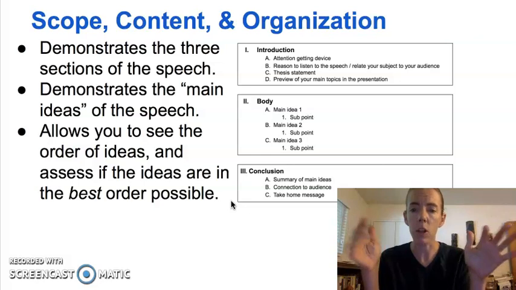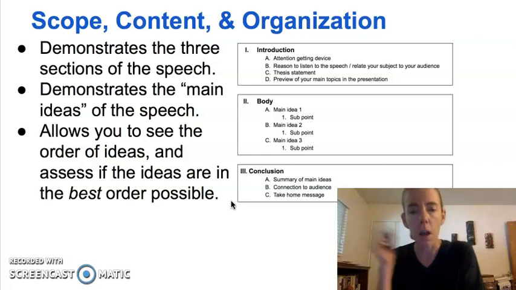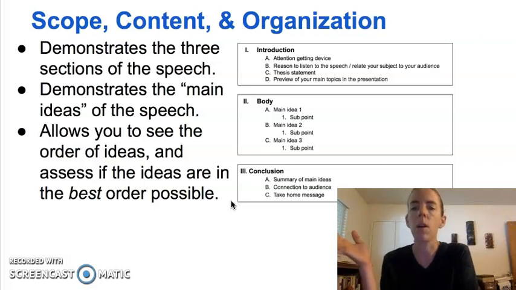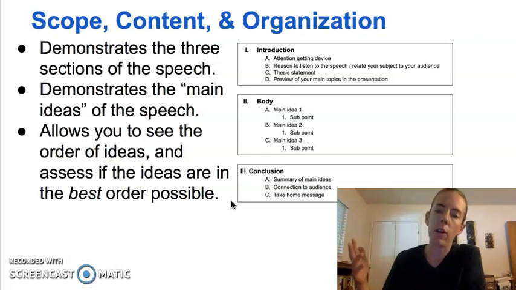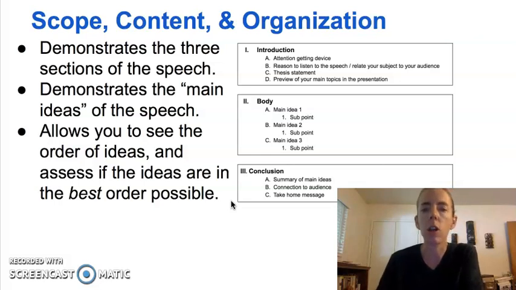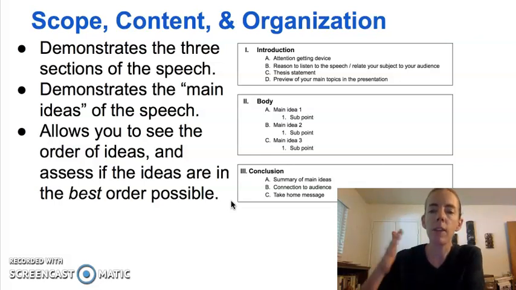I mean, I don't mean a page and a half. That's not 2 pages. I mean at least 2 pages, if not more. And as your speeches get longer, the outlines are going to get longer, because in some ways it's the text. So you can see it zoomed out, and this is the organizational pattern you need to follow.